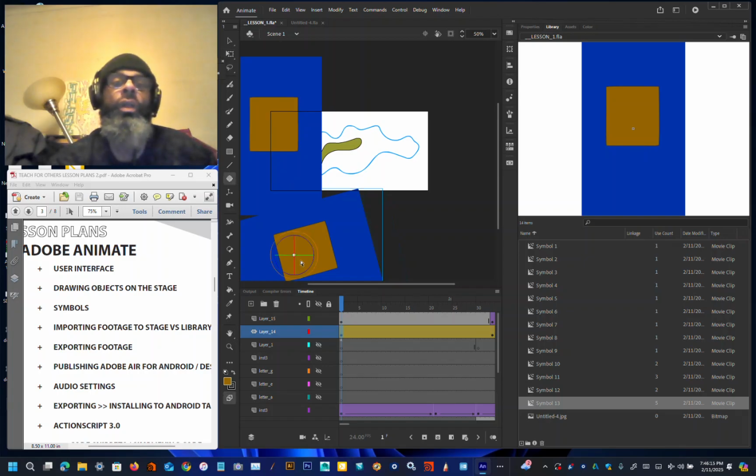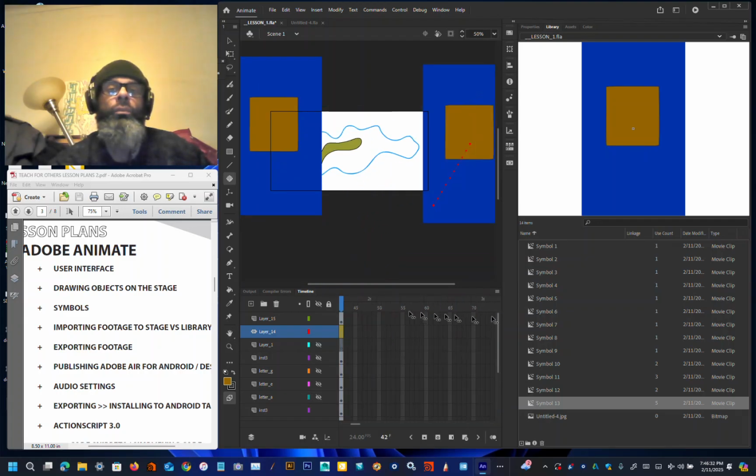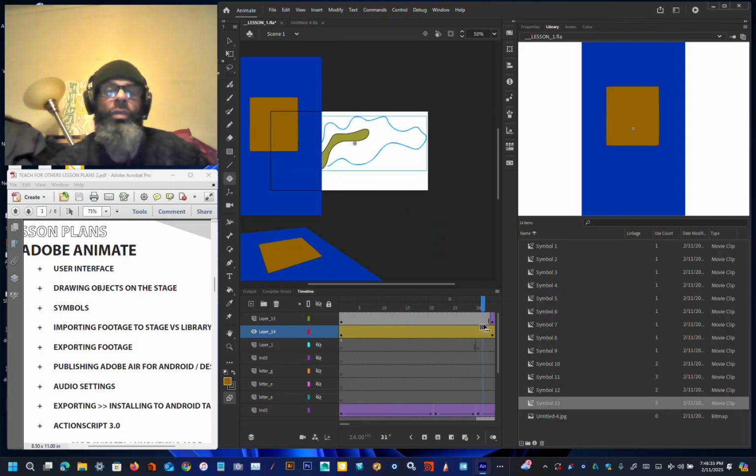Okay, so I've manipulated it in 3D space. Can I make it more stable? Okay, so there was a 3D tween, but it didn't do anything.